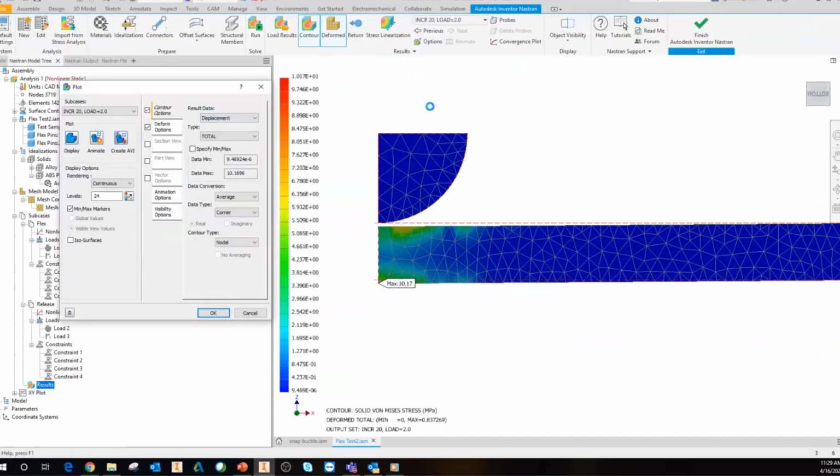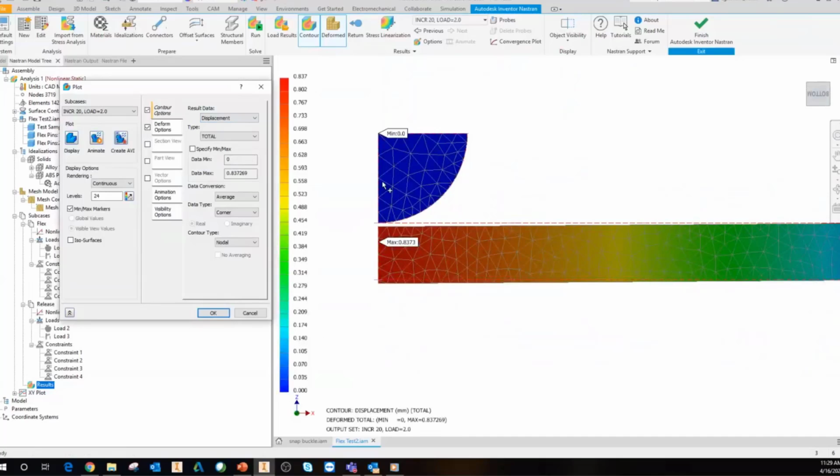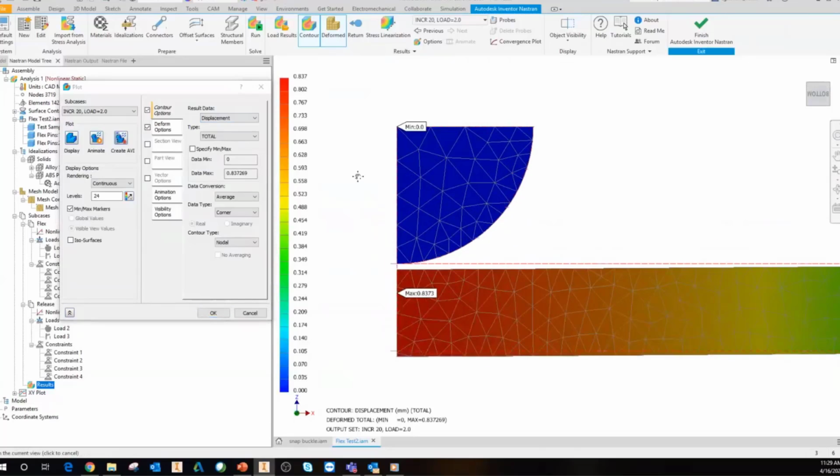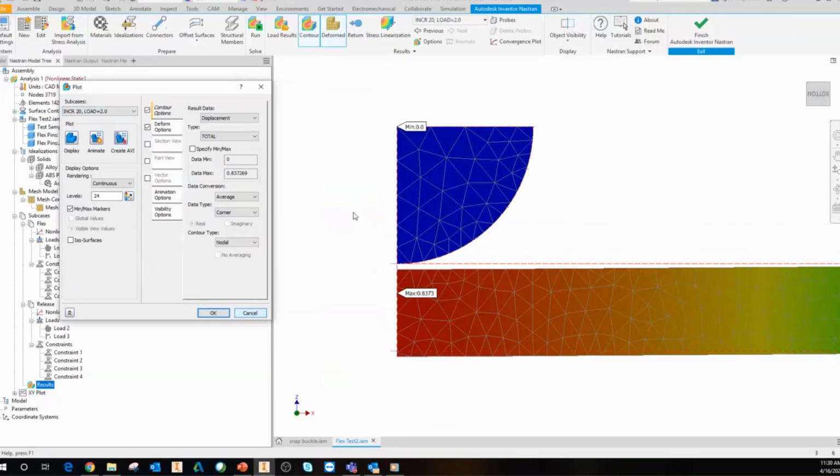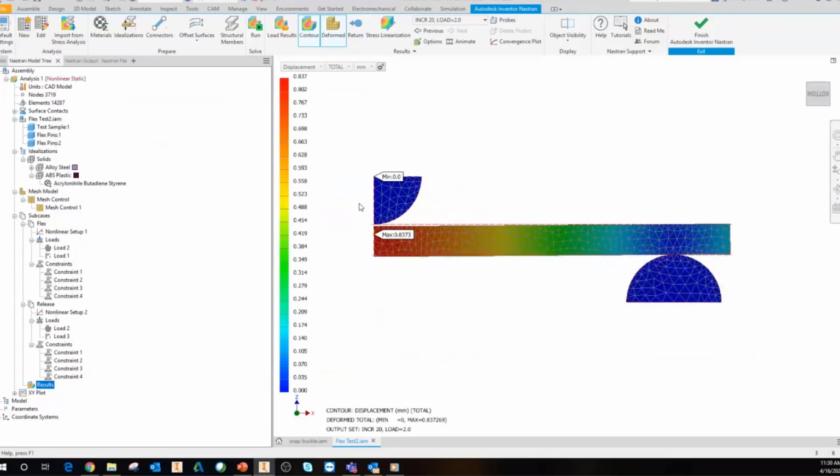So if I look at displacement, I can see that there is about a little less than 1 millimeter of permanent deflection in that plastic beam. So it allows me to see the maximum displacement of the pin and then the permanent deformation of this plastic bar when I release that load back to 0. So really, really great representation of really all the factors of nonlinear statics here. Looking at large displacements, looking at permanent material deformation, and really combining those together nicely here.